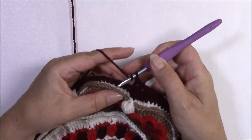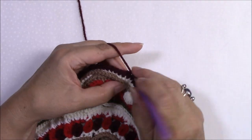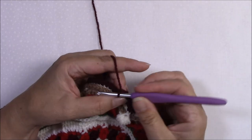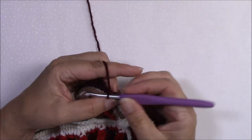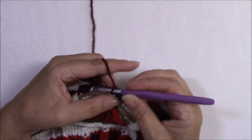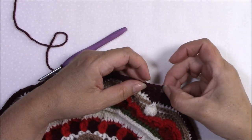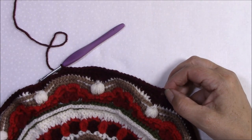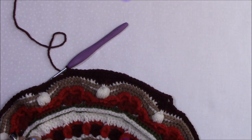You've got your three double crochets, then half double crochet in the next three stitches, single crochet in the next eight, half double in the next three, double in the next three. Okay, so just follow that repeat all the way round, and when you get to the end, join onto the top here of that chain three, because that counts as our first double crochet there. Fasten off and secure your ends.